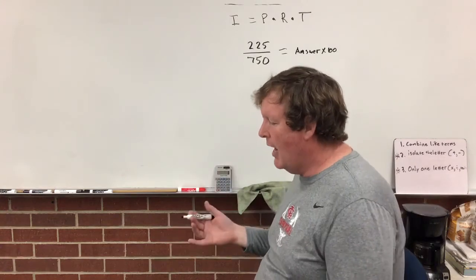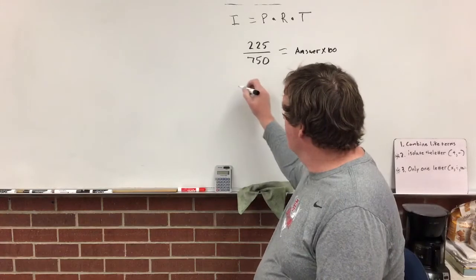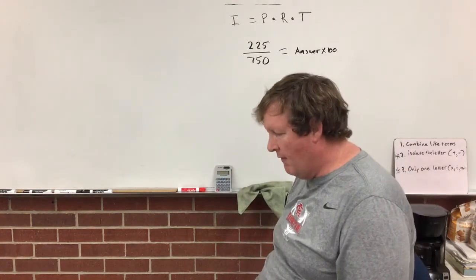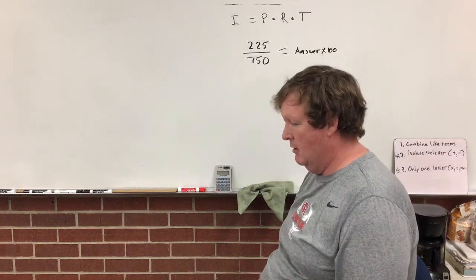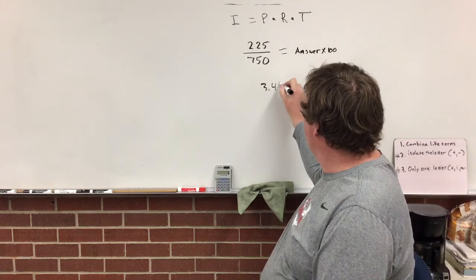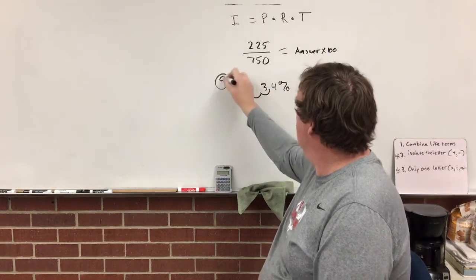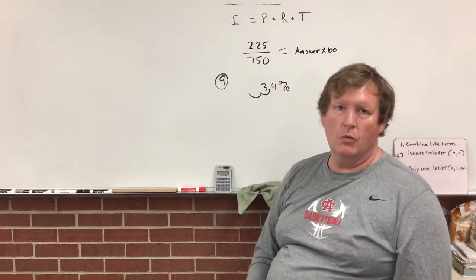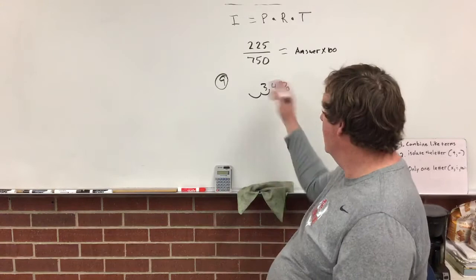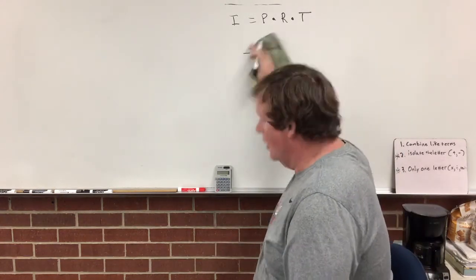6 through 9, changing a percent to decimal. When we go percent to decimal, we move the decimal place 2 places to the left. Watch out for number 9, okay? 8 and 9. Number 9, when it's 3.4%, if I move the decimal 2 places, there's an open area there. What do you do when that happens? You should know how to do that by now, okay? And change that into the decimal. All right, moving on.